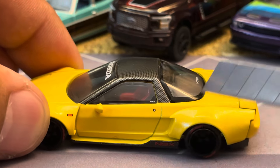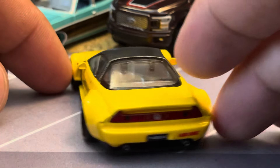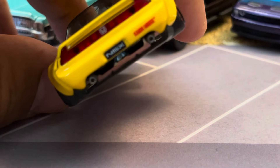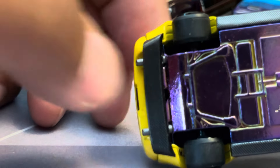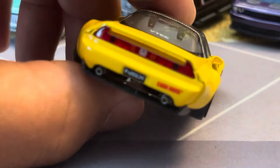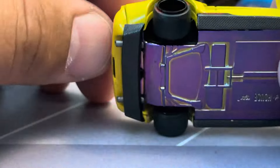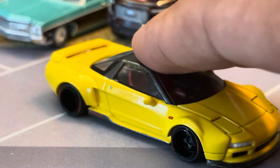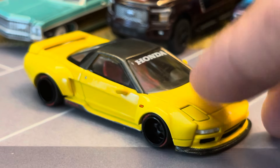There's just enough tampo work on that door — we got NSX here too. They did put a brand on the tires. Unfortunately when you take these cars apart you have to take the rear splitter off. The tailpipes are glued to the metal chassis, and the diffuser is glued to the tailpipes. They don't use a crazy stiff glue, so you can get in there carefully. I needed to open the car up to set the axles and wheels properly — I had to make sure everything was freewheeling.